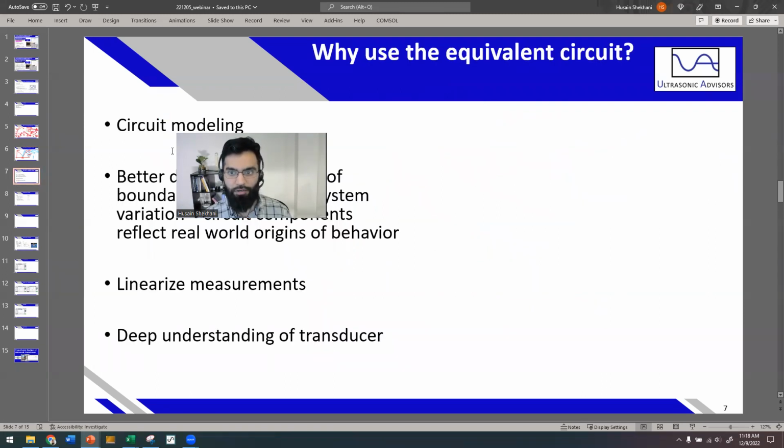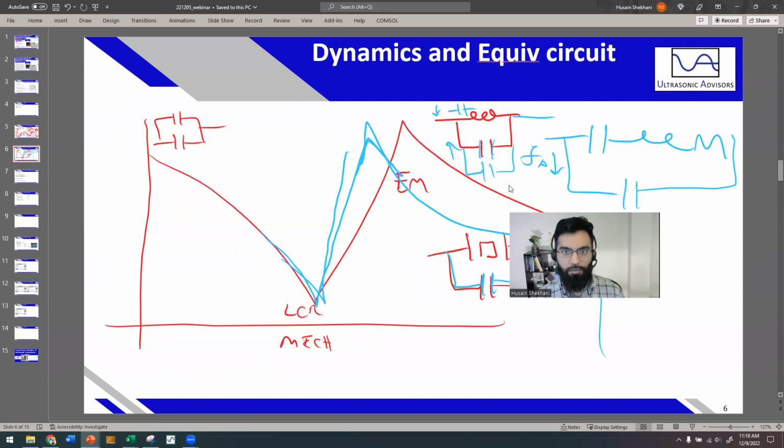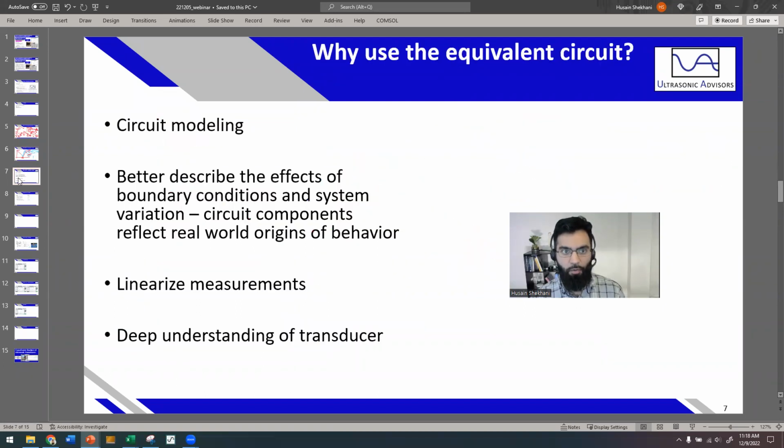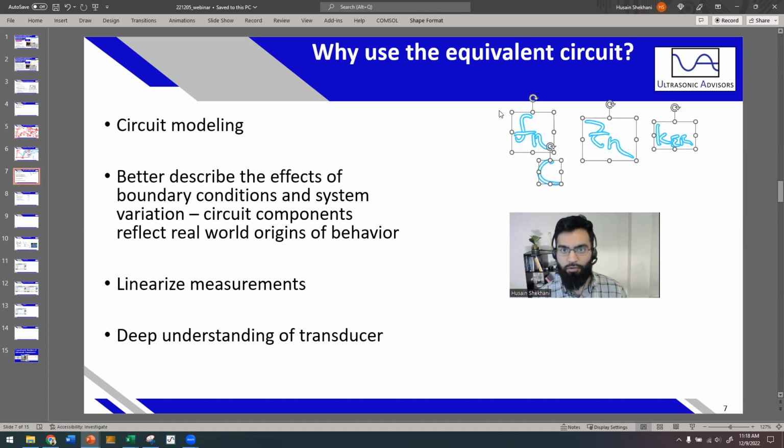The next part. All right, so that's the equivalent circuit. Now I'm going to explain how to calculate it, but why would we ever want to calculate that? It's very good just to list things like resonance frequency, resonance impedance and the coupling factor, as we usually do, and just go with the measured off-resonance capacitance. Why not just stick with these values for characterizing transducers? Why even bother with equivalent circuits?